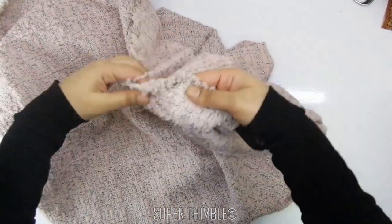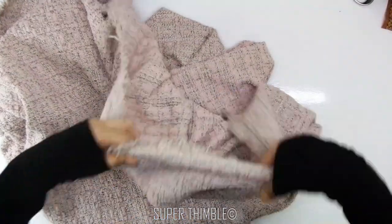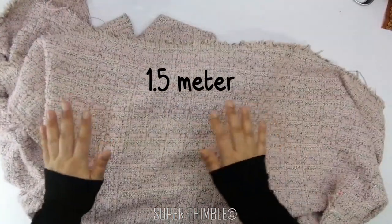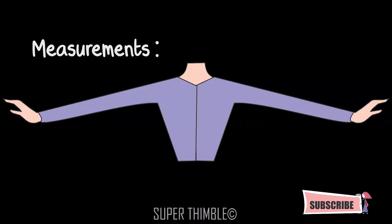The fabric I have selected is a thick wool slub yarn. You can use any fabric, but just keep in mind that it should have a nice fall. I'm using around 1.5 meter here. You will be needing two measurements.